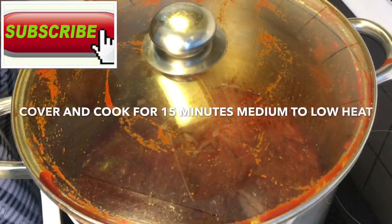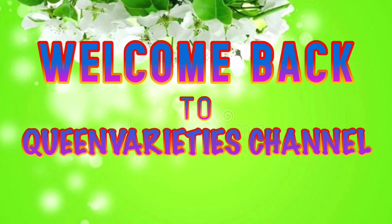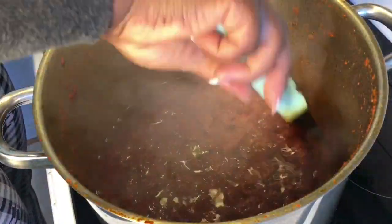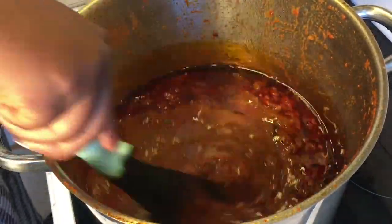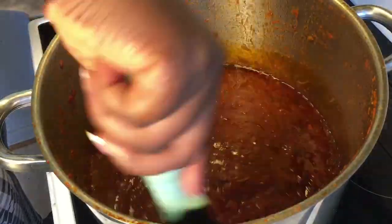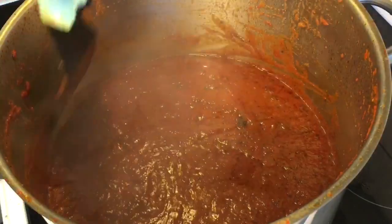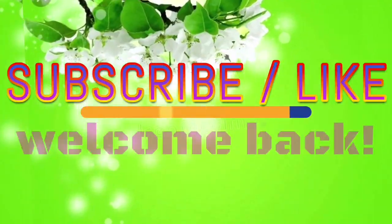After 15 minutes the tomato is completely cooked — you can see oil settling above it. Next, pour in the stock from your cooked meat step by step, considering the consistency that is best for you. I did not add water to this stew because I wanted the full flavor from the stock. Store any leftover stock in the freezer.